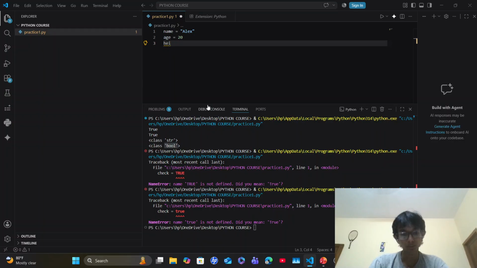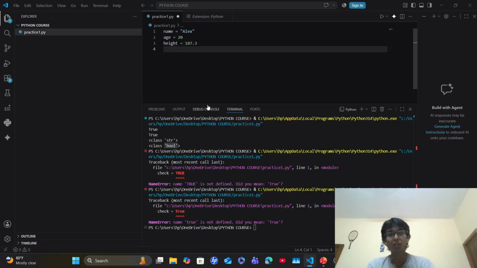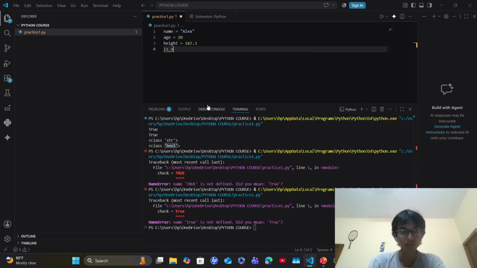The third one is gonna be a float. So we're gonna have him as 187.3 centimeters tall, and the other one is student. We're gonna have him as True because he is going to university.